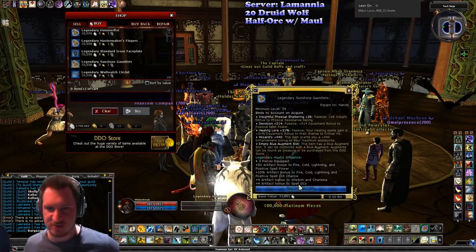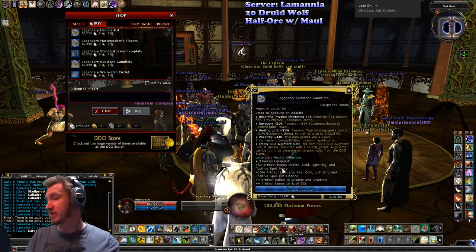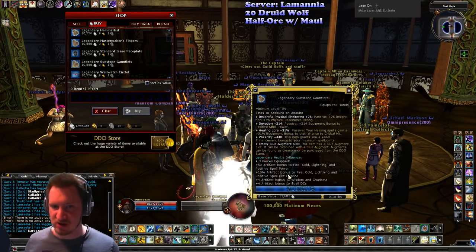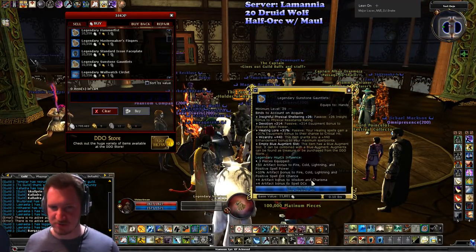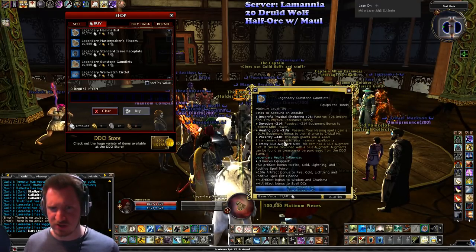So we've got Spell DCs, Wisdom, and Charisma, and then Fire, Cold, Lightning, and Positive. So this looks like the Druid set, sort of, because it's Fire and Cold and Lightning. Spell power and crit, as well as wisdom, charisma, which is kind of neat. I like the fact that it's wisdom and charisma. It's pretty cool. And it's gloves. Insightful physical shelter, devotion, healing, lore, wizardry.